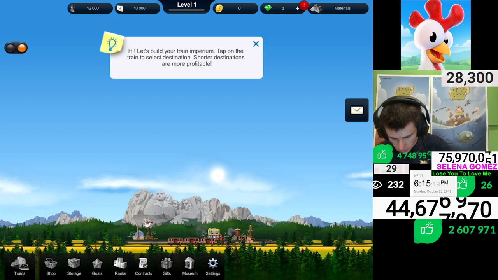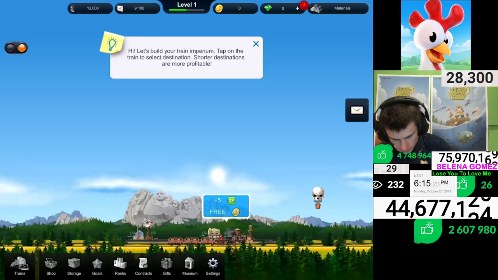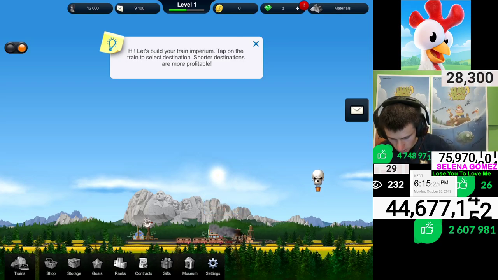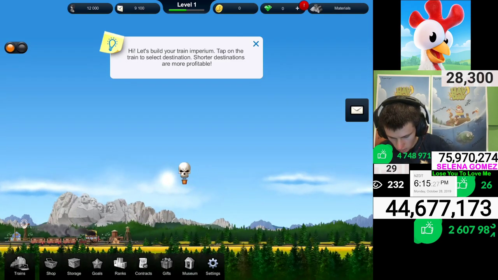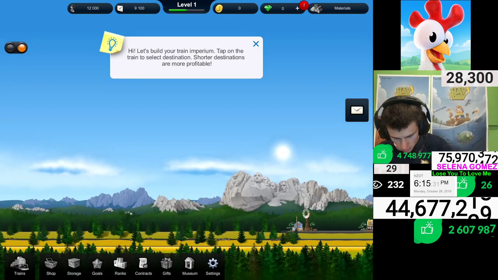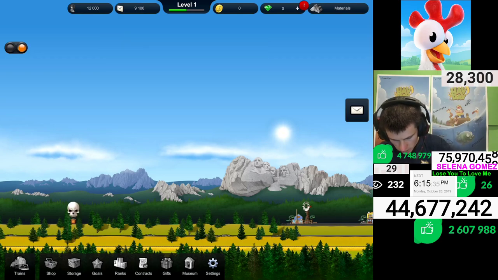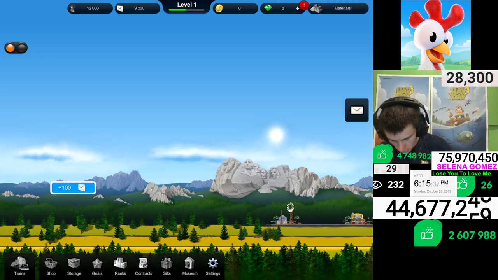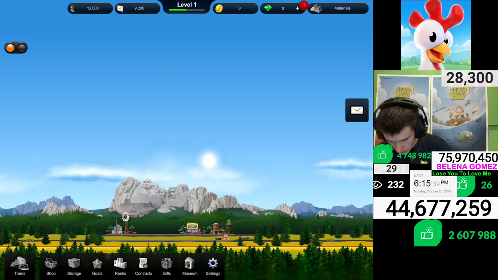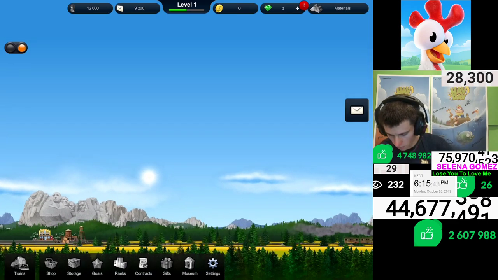Okay, tap on the train. Green pastures, 5 minutes. Okay. So it's off. What's everything else? Okay, tap. There we go. Tap, tap, tap. It's off. Wait for me! Okay, there we go. News. No news? Okay.